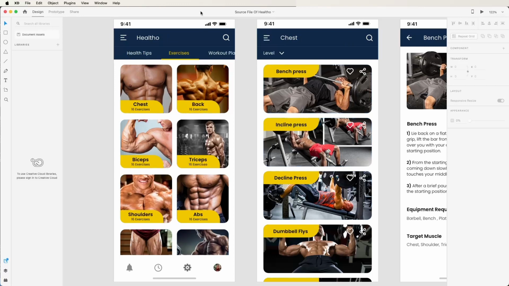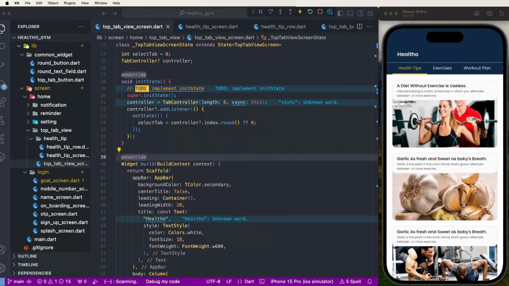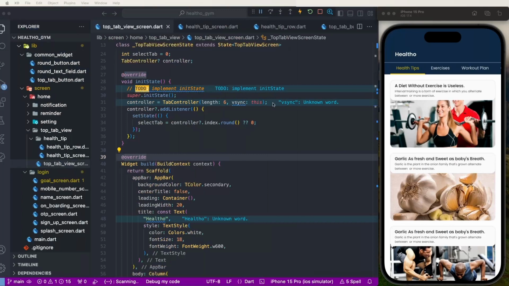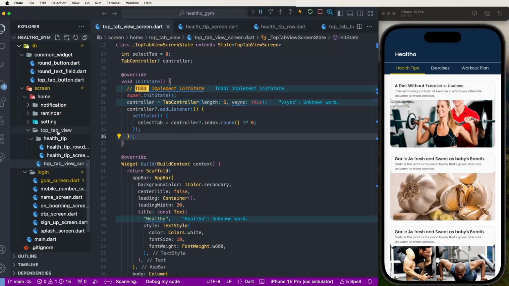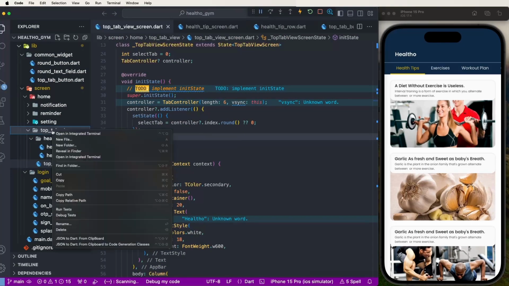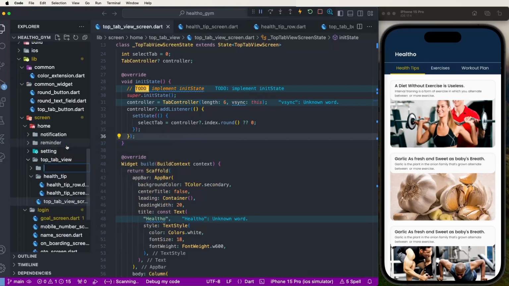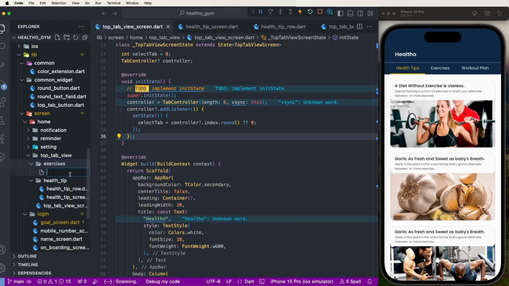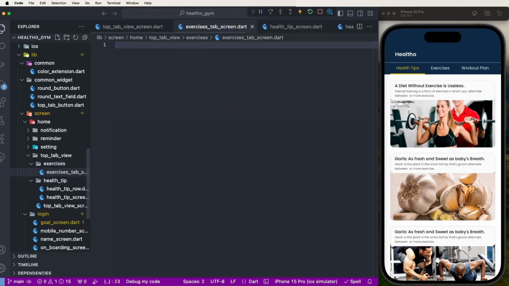First of all, we need to open our project and create the new files, and we need to set up the top tab view. Inside, we need to create a new folder and give it the name exercise. Copy here, and now we need to create a new file and give it the name exercise tab screen dot dart.